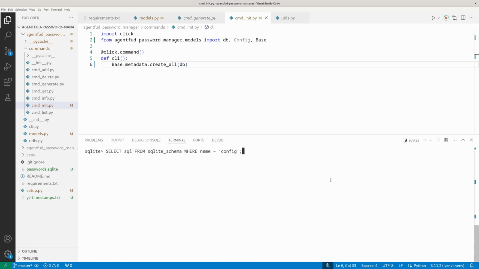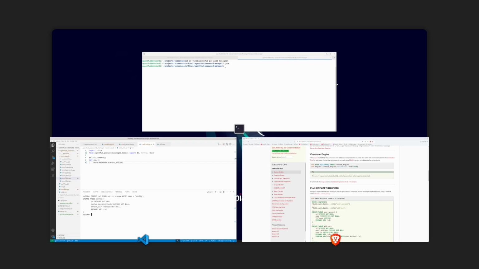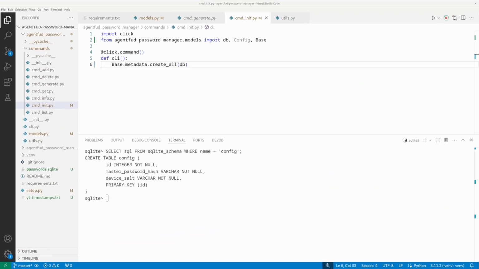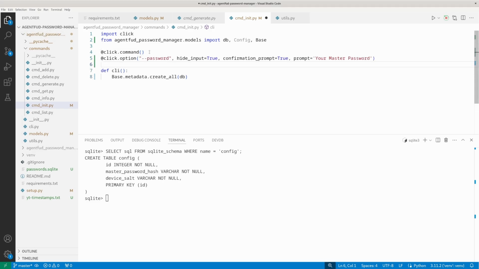Let's describe the table, and as expected we have a master password hash which is a varchar and a device salt. So let's input the master password and use it and hash it. It's gonna be a password.